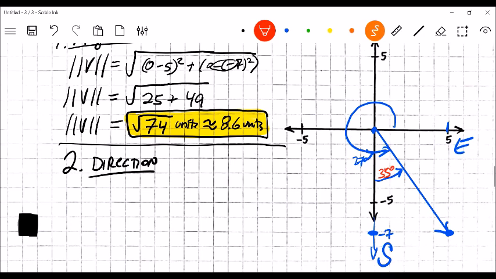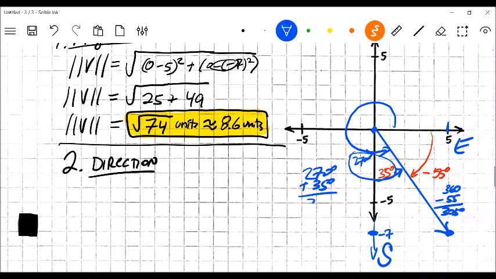Now, I have a couple of choices here. I could have also used the protractor to come this way and seen that it was 55 degrees, and I would have called that negative 55. And then at that point, I could do 360 minus 55 to get 305 degrees. Or over here, I could put these two together, do 270 degrees plus 35 degrees, and I still get 305 degrees. So A, 305 degrees.